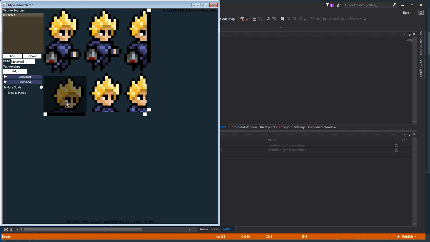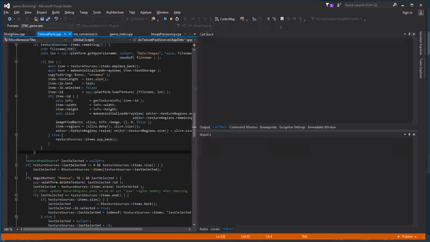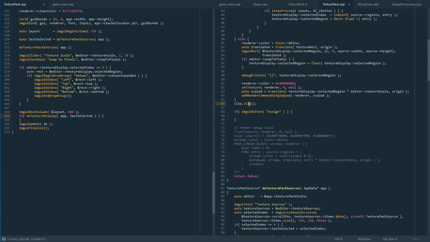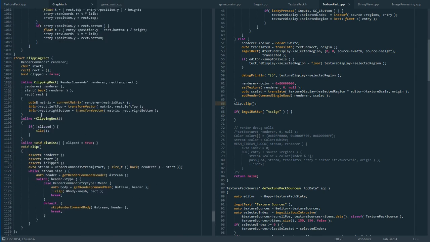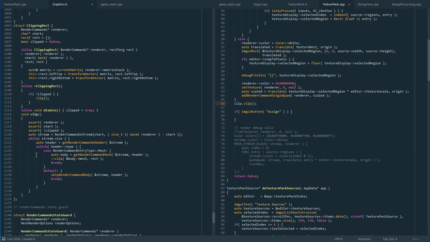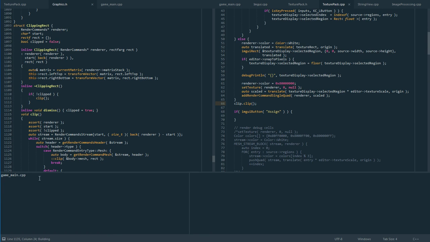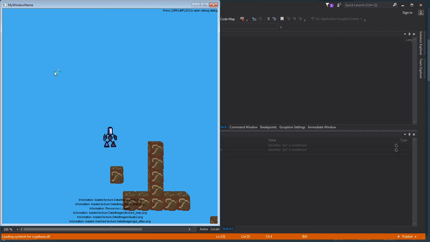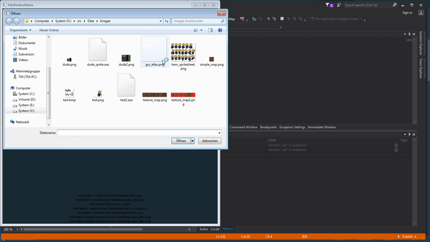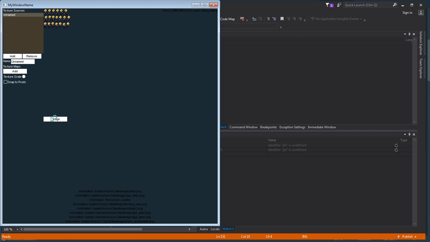Still, where's my button? This doesn't set clip to true. There it is.